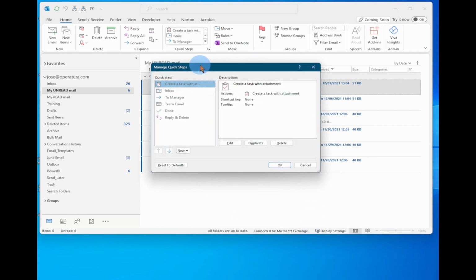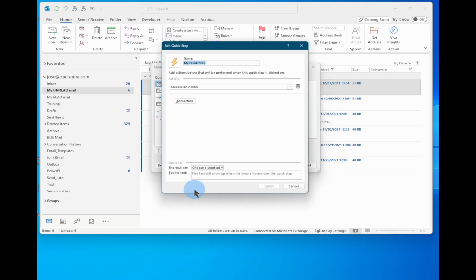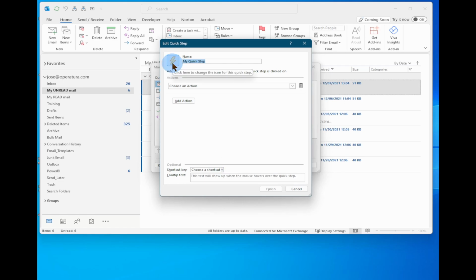Here I can select one of the predefined Quick Steps, but I'm going to create a brand new one from the beginning. So I'm going to create a custom Quick Step. I'm going to give it a name.